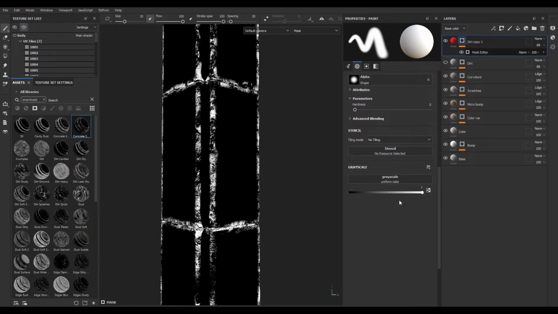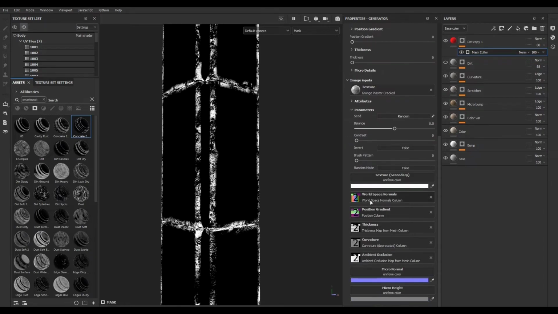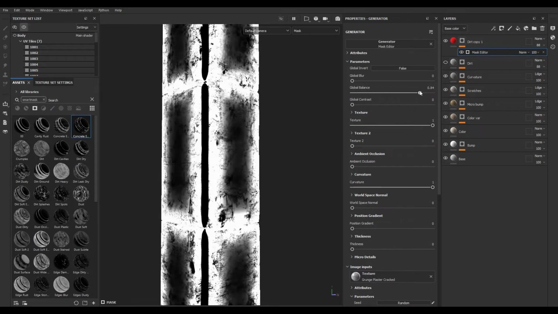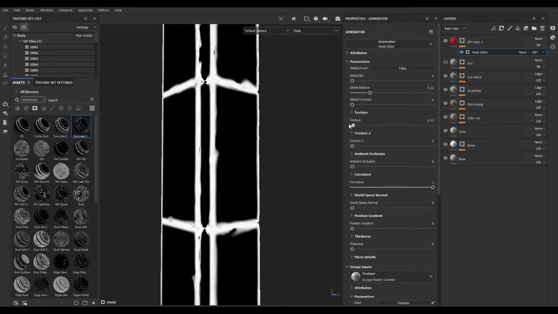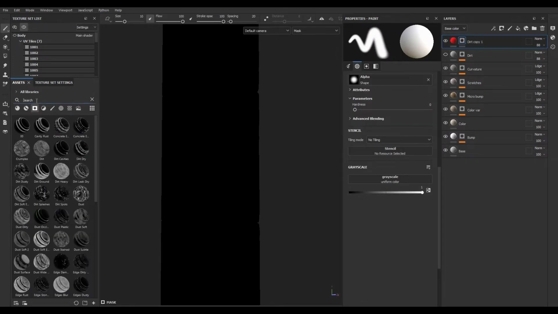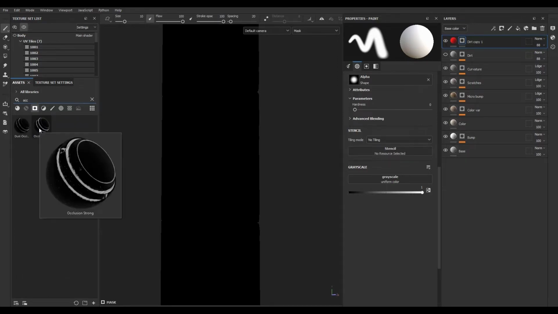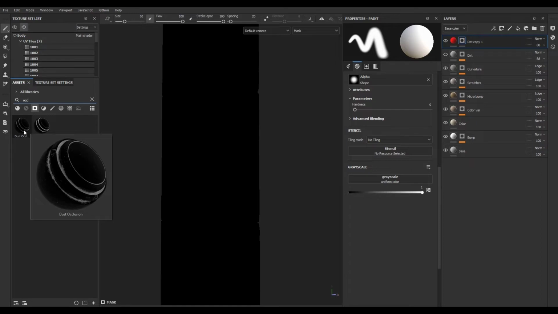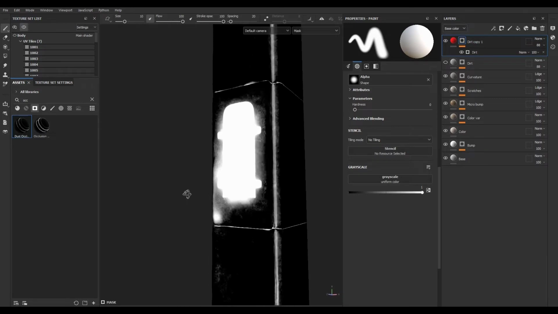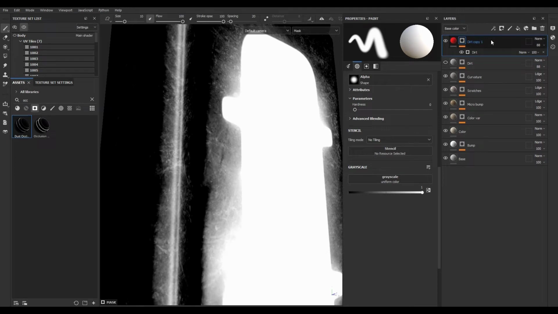If I go to mask editor, you will find the same settings: image input for mesh maps and the texture, global setting for texture, and so on. Let's search for OCC or occlusion dirt. Occlusion dirt, dust, yeah, that's it. Drag and drop it in here. As you can see, it's gonna have a dusty effect.